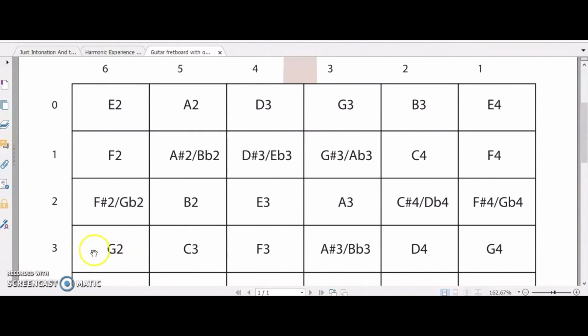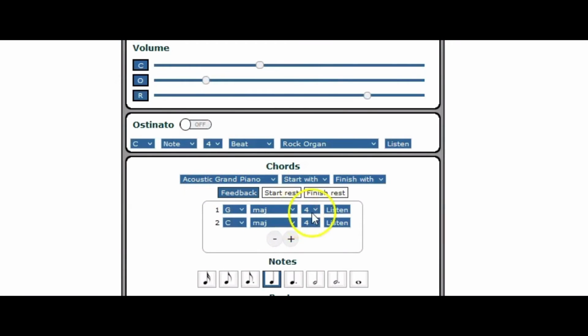And you can see here, when I'm playing the open G chord on the guitar, I want one of my fingers on the 6th string at the 3rd fret, and that's a G2. So we go back here and we just adjust the octave to 2.